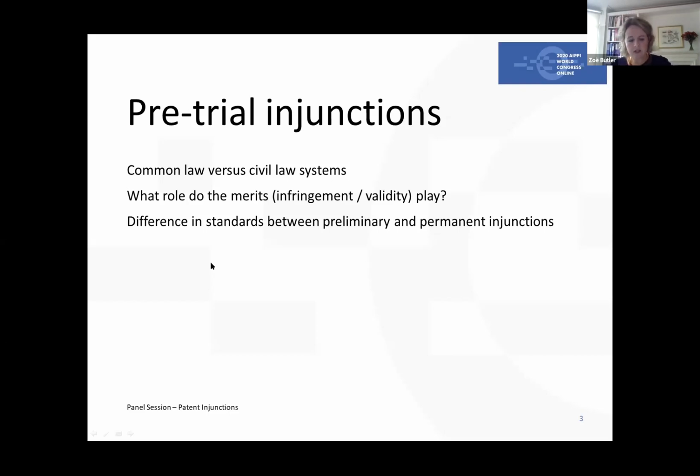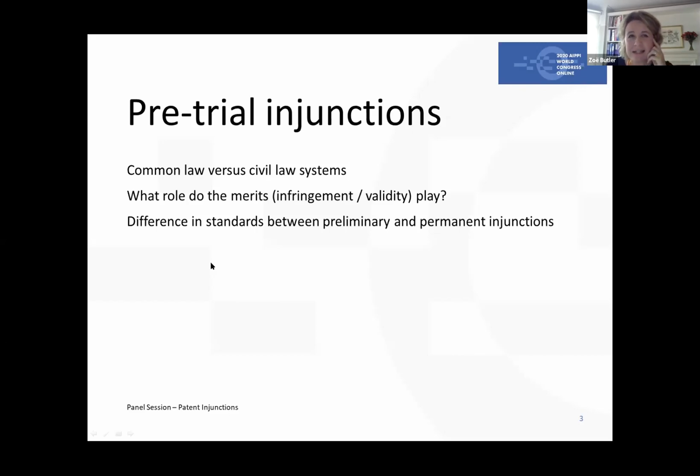So in the UK, the first question that the court will ask itself on a preliminary injunction application is whether there is a serious issue, a serious question to be tried. So that is a threshold question. But the reality is it's a fairly low threshold, and it's well settled in our case law that the court shouldn't attempt a kind of mini trial of the substantive issues, but should simply confine itself to asking whether there's a serious issue.